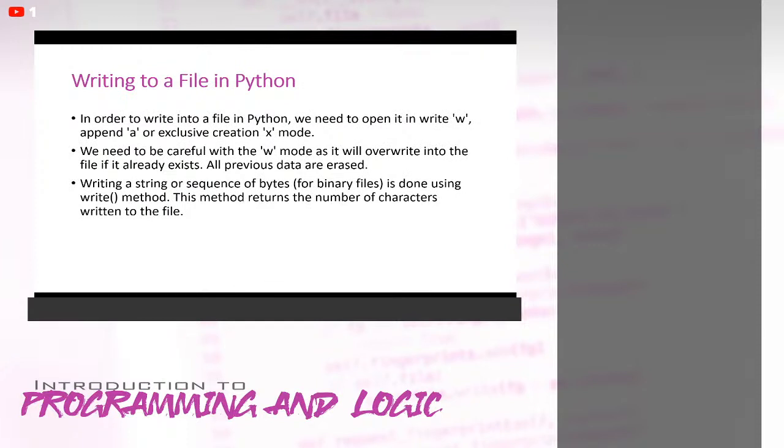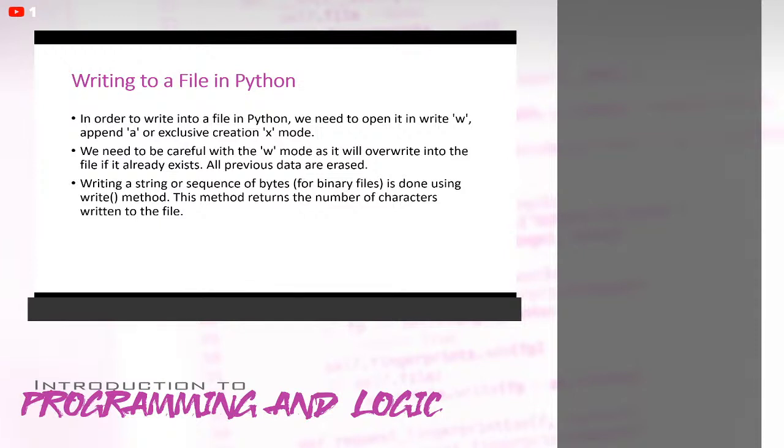In order to write into a file in Python, we need to either open it in W mode, A mode, or exclusive creation, which is X mode. When we open something in X mode, we're creating a new file there. When we do our big example at the start of next week's stream, we'll do something with X mode to where we create a new file and then write into it. So what I'd like to do today is just use W mode. And next week we'll look at append mode a little bit more and exclusive creation mode a little bit more.